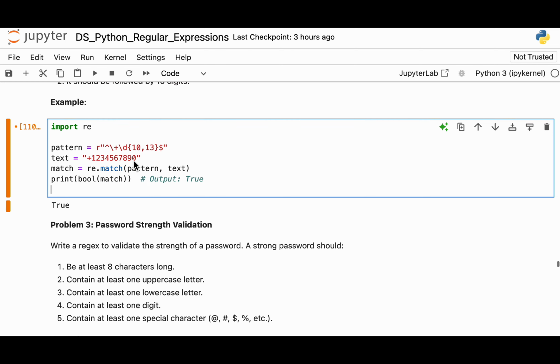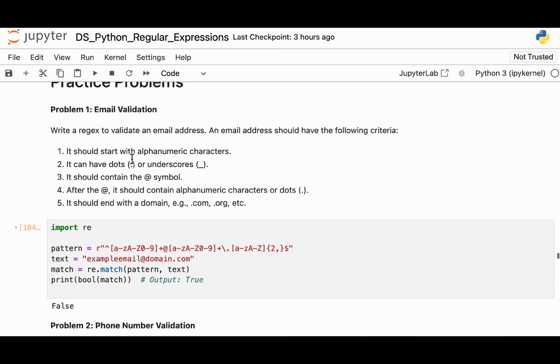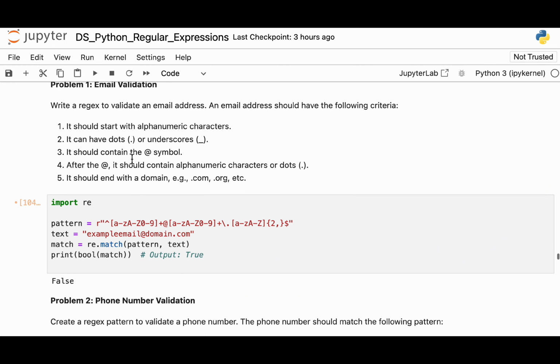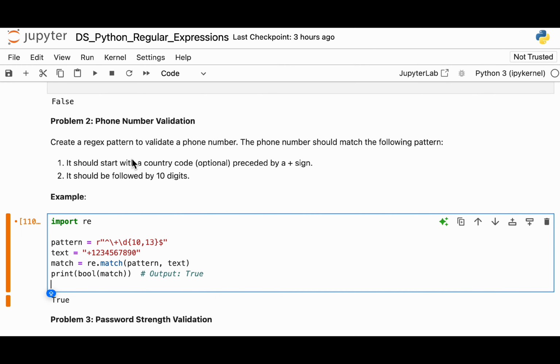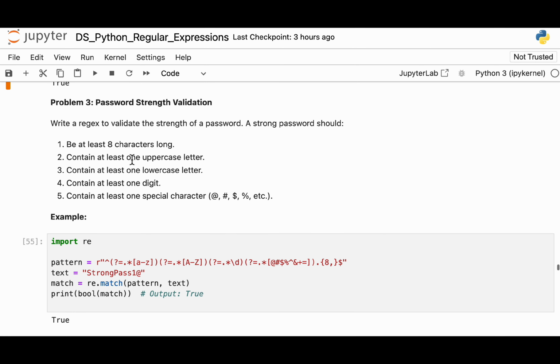This is a very interesting question. Try to do this, because you will be using these types of patterns very extensively when you do Python. You will be given a text and asked to fetch out all the email addresses, especially in web scraping. In web scraping you have to run code to fetch out all the email addresses or the phone numbers which a user has submitted. So there you need to use this particular pattern.